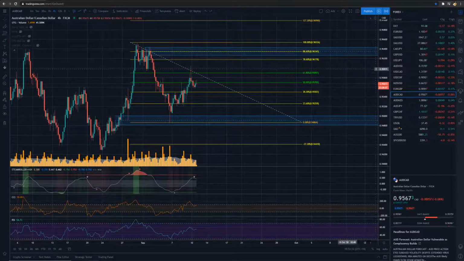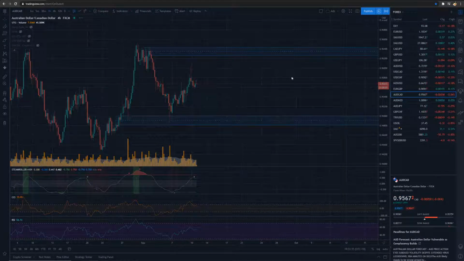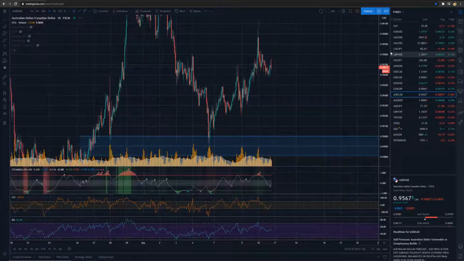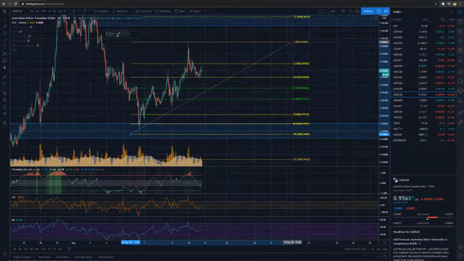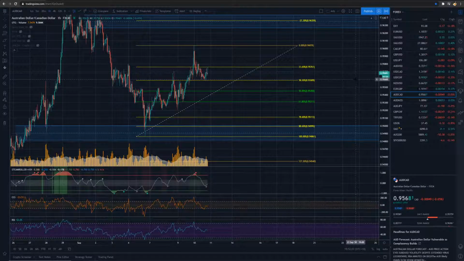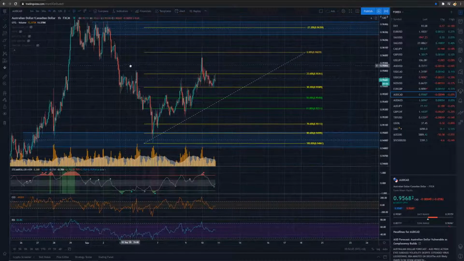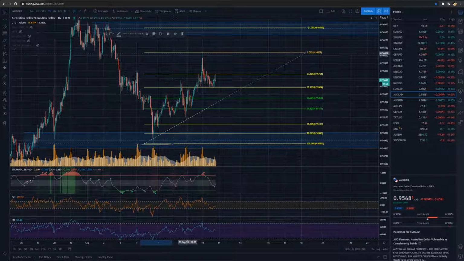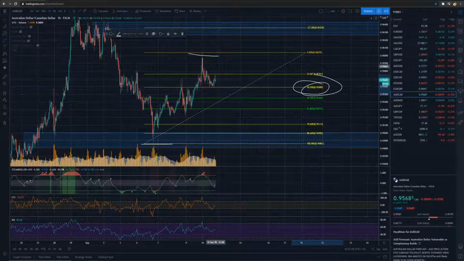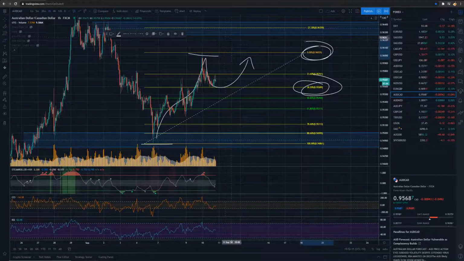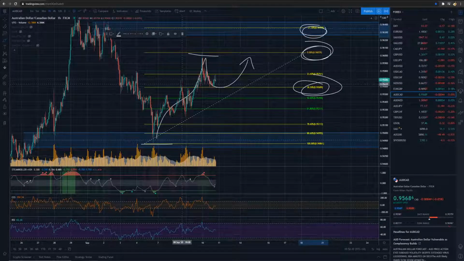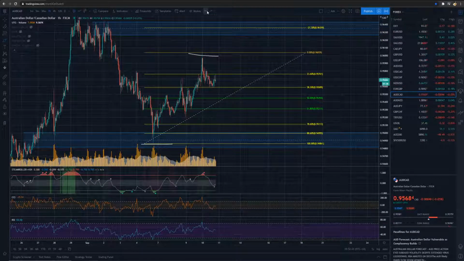If we're looking at this move as a whole, as an entirety on a smaller time frame, it's looking okay for that sort of movement to the upside. We've had the swing low to swing high. We've had a 38.2 retracement, which is nice. And we could see further movement up back to that 96. And pending that, we can move back up to that supply at the top for AUD CAD.